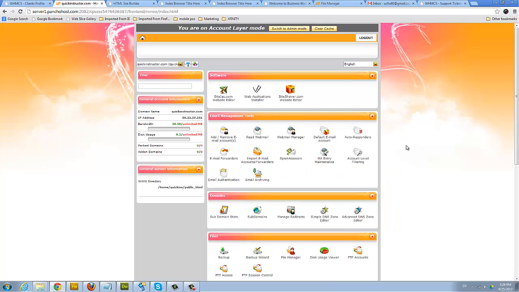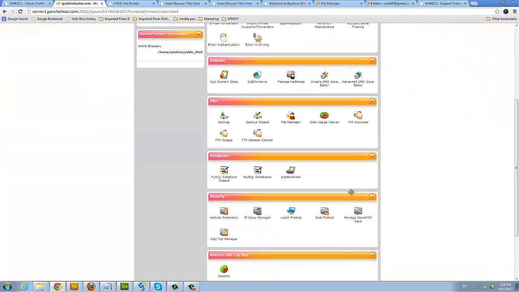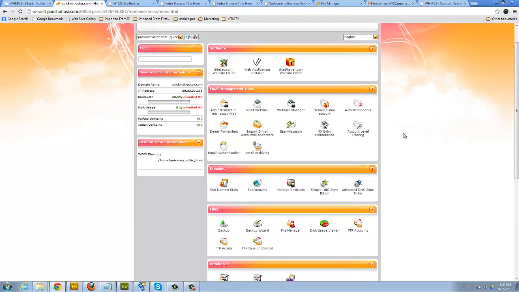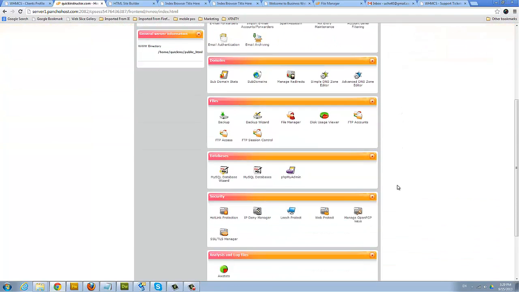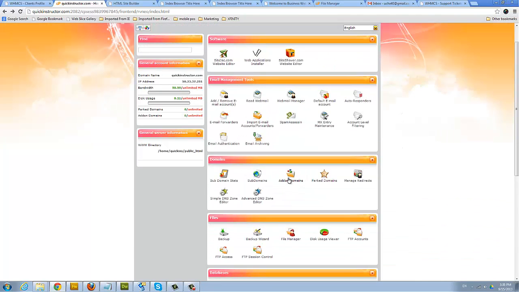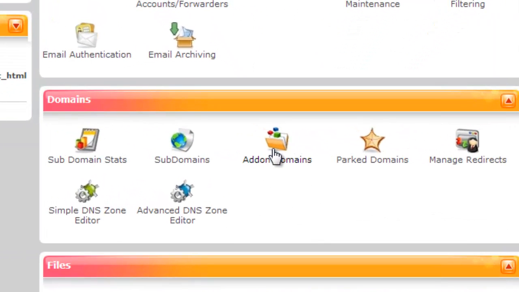Now, for those of you who use the Siteshaver.com complimentary hosting, where you want to host with Siteshaver, the process is pretty much the same as I just outlined above. You just do the same thing: create an FTP account, and fill in the information. If you want to add additional domains, you just add them as what we call add-on domains. Add-on domains are a way for you to share hosting with multiple domains.